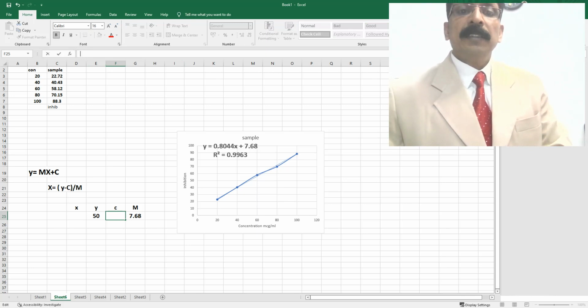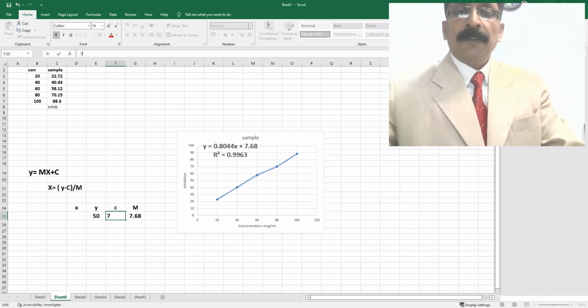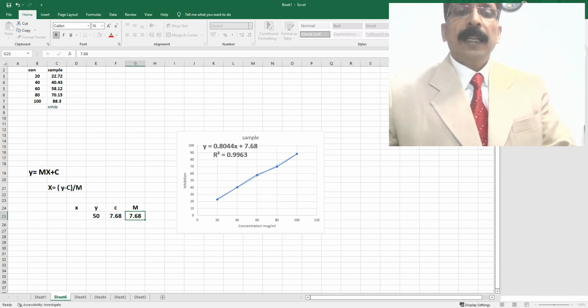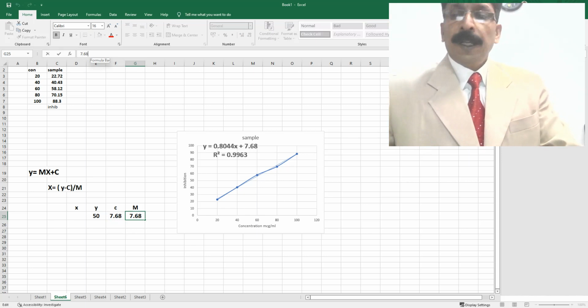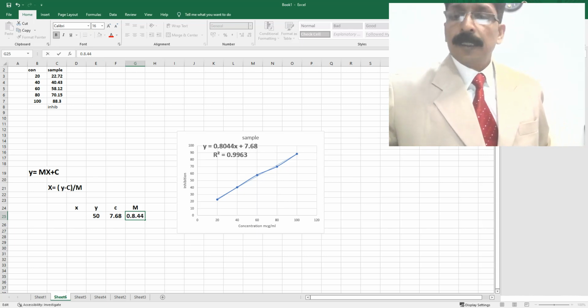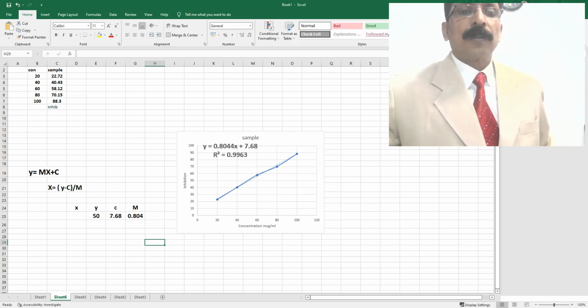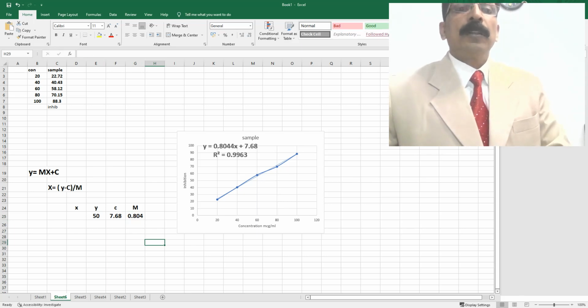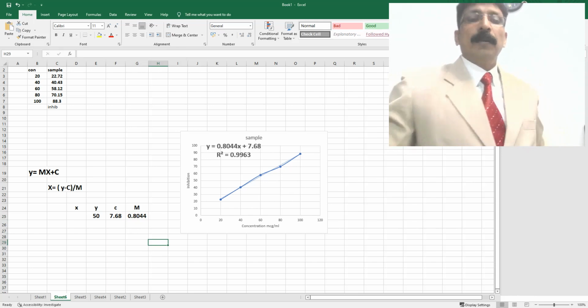Actually, the c value is here, 7.68, and the m value is 0.044. I hope you got the mistake which I have done.